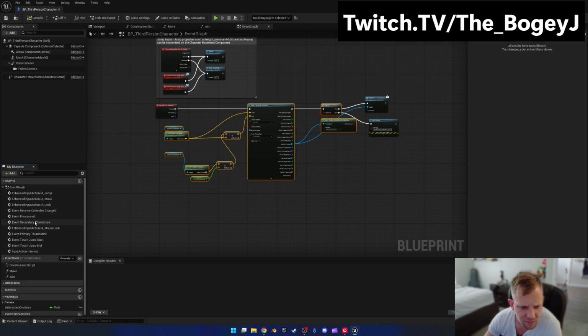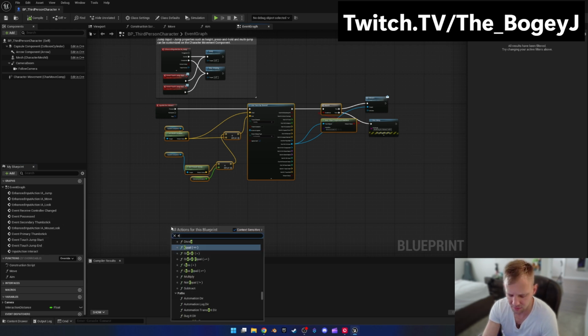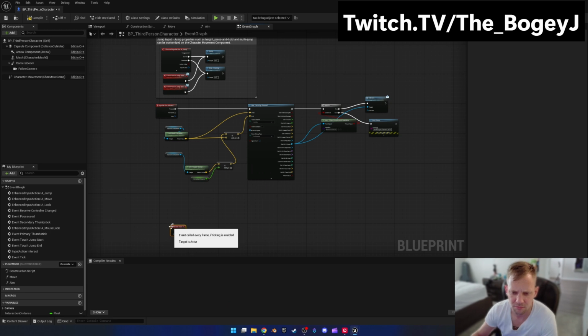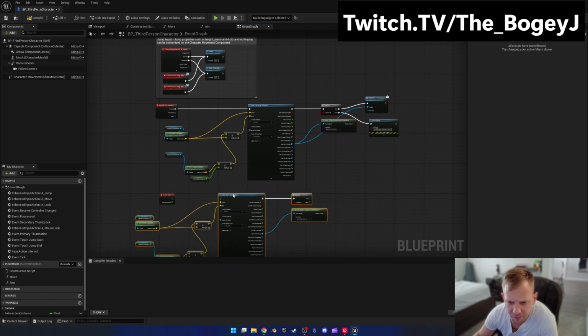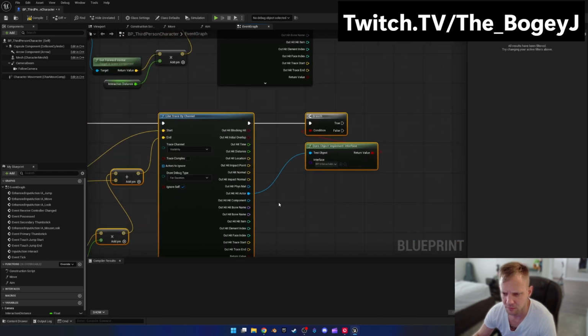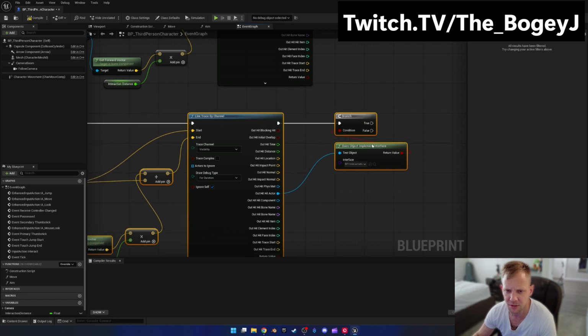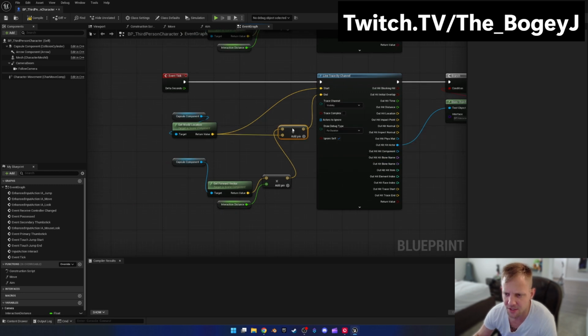I don't see that. Okay, so event tick. All right, and then I want to paste all this stuff here. So on event tick, it's going to do this. It's going to start here. And if it's an interact, let's spread this farther out because I want everything organized. I'm super into organization. Let's just do it for one frame.